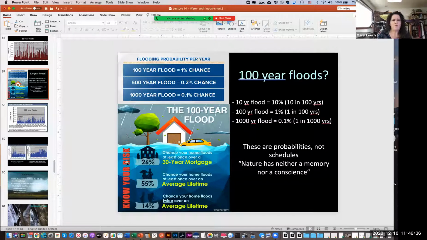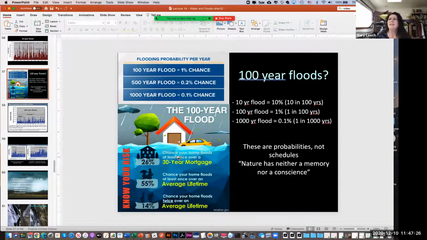The point here is, and you guys don't own your own houses yet, I don't think, but your parents might, or your other family members might. A lot of people get a standard 30-year mortgage. You pay the bank and you pay off your house over the course of 30 years. So if you buy a house, and this happened in Houston, Texas, not so long ago, residential neighborhoods were flooded. And I'm sure a lot of those people had 30-year mortgages. The chance that your house will flood at least once during that 30-year mortgage, before you even own it completely, is 1 in 4, a 26% chance.